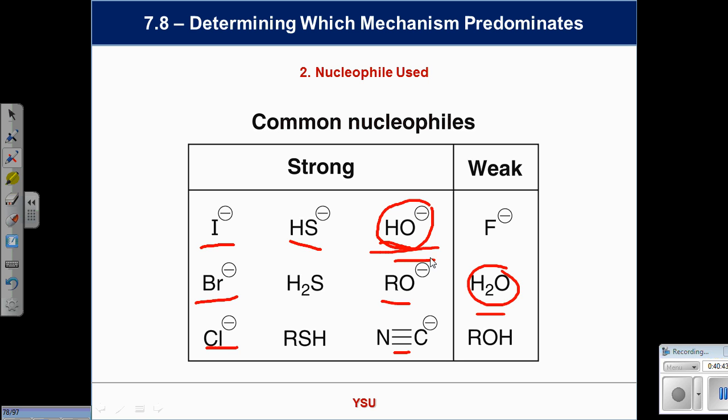Because H2S, you think about where S is in the periodic table, it's below water. You compare this with this, and this is what I'm doing on this table, just comparing some of them. Oxygen is more electronegative, holds on to its lone pair tighter, it's harder to give away. A nucleophile has to give that lone pair away. Sulfur's less electronegative, holding on to those electrons less tightly, it's easier to give those electrons away, therefore it's a better nucleophile.